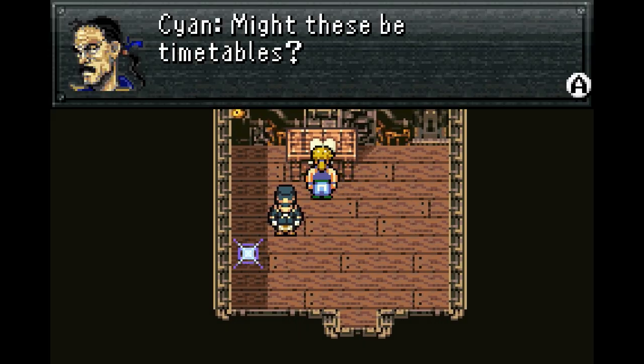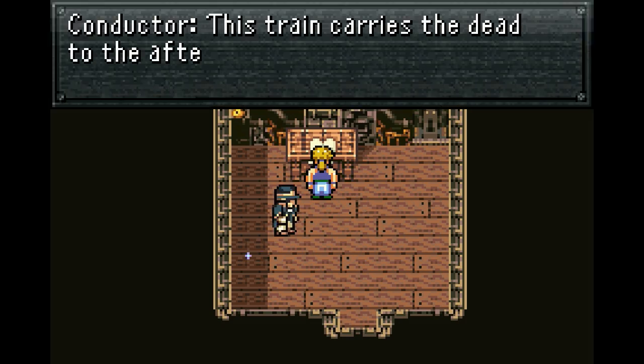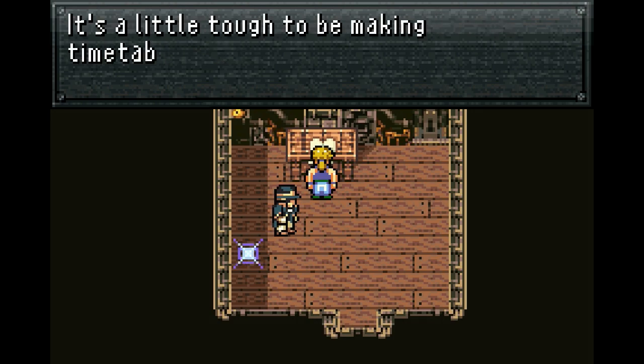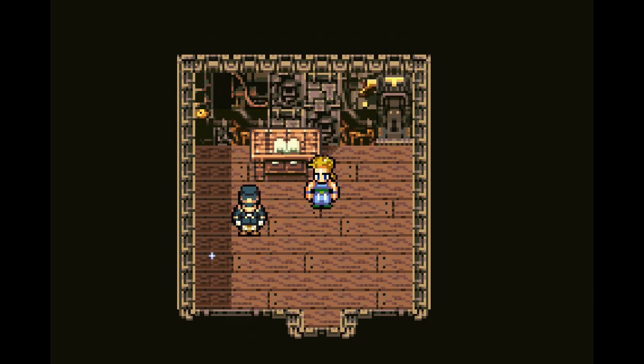Might these be timetables? These? Huh? They're all blank. This train carries the dead to the afterlife. It's a little tough to be making timetables with as much conflict in the world as there is right now.